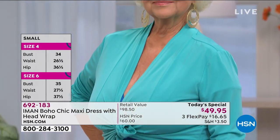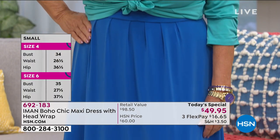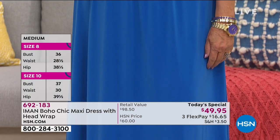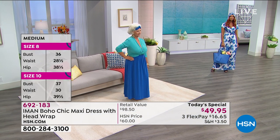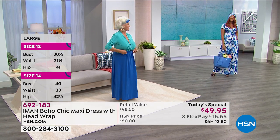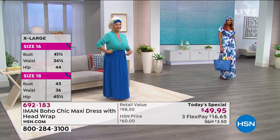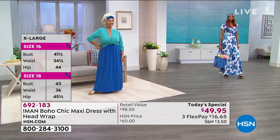But here's what I want to recommend. Get more than one dress, or while you're buying the dress, also get the matching cardigan, or maybe grab that fun little tote that we showed you earlier, because that way you can get free shipping on any purchase of $75 or more. Lots of great ways to mix this up. Patsy's wearing it with the cardigan, and she had fun. She gave it a little self-tie, a little knot in the front, which is another way to do that color blocking look. Kind of breaks up the maxi a little bit.